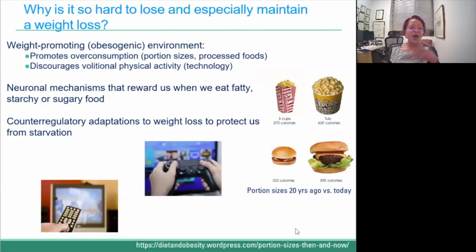So now when we think about weight loss, and I'm sure you know many people, if not yourself, who've tried to lose weight in the past, and even if they lose some, they regain it. They can't keep it off. Why is that? Some things are pretty obvious. We know our environment is an obesogenic environment. Look at portion sizes today versus 20 years ago. Everything is supersized, right? Also, the setup of even our offices. I work in the hospital, and the stairwells are all the way at the end of the hall, right? You really have to go look for them instead of them being centrally located. And that's the case in most offices.